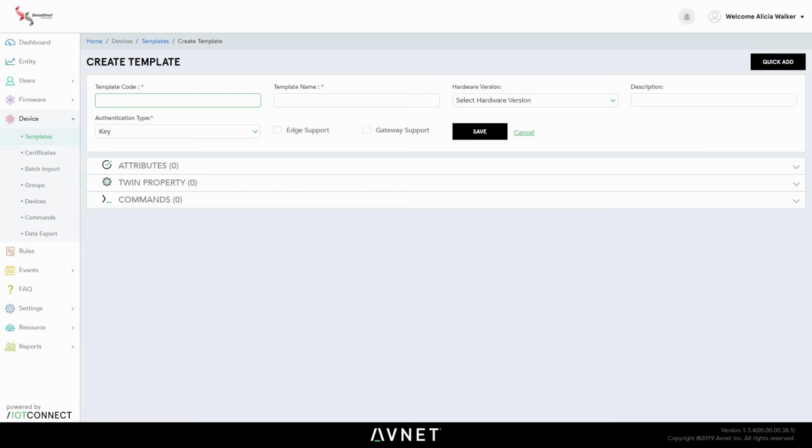To explain gateway devices, let's see an example of luminosity sensor. As we did previously, we will enter the template details as light temp. Certification again will be key. While selecting gateway, you'll need to enter a tag associated with the device to differentiate parent device from the subordinate ones. For this example, let's select gateway device and enter a relevant tag.